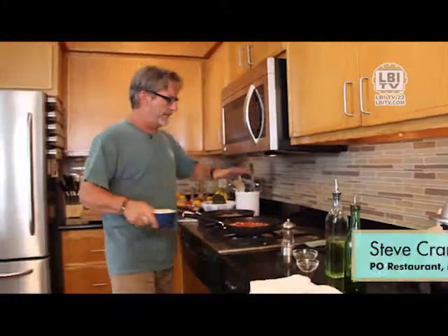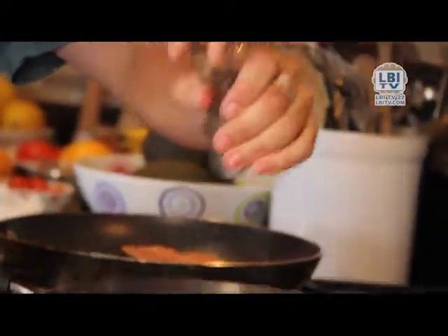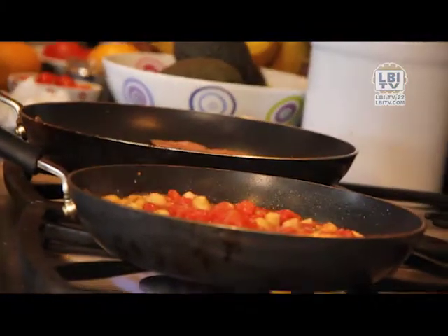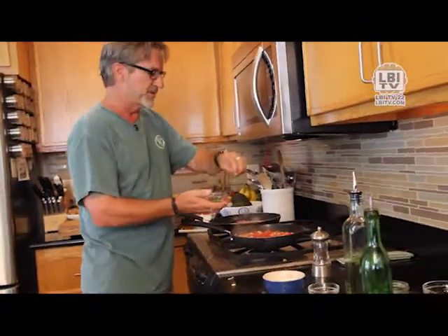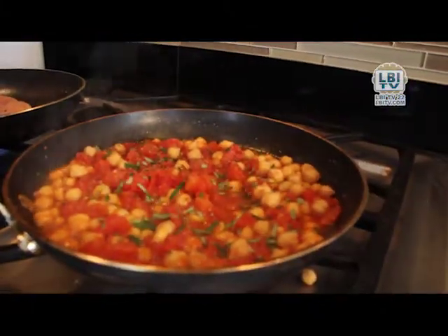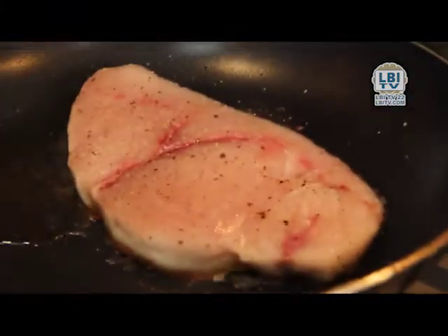I've got my beans and my tomatoes. Very important for all food — please salt and pepper everything. It's called seasoning. And a little bit of pepper. Now I have fresh rosemary. Beans, tomatoes, and rosemary are great. And swordfish, because of the style of fish — it's a thick, steaky kind of fish — is perfect with a little bit of rosemary. So I'll put a little rosemary in here. My swordfish is doing just beautifully. I'm looking at the sides — you can see a little brown crust. It's been on about four or five minutes. Now I'm going to flip it.